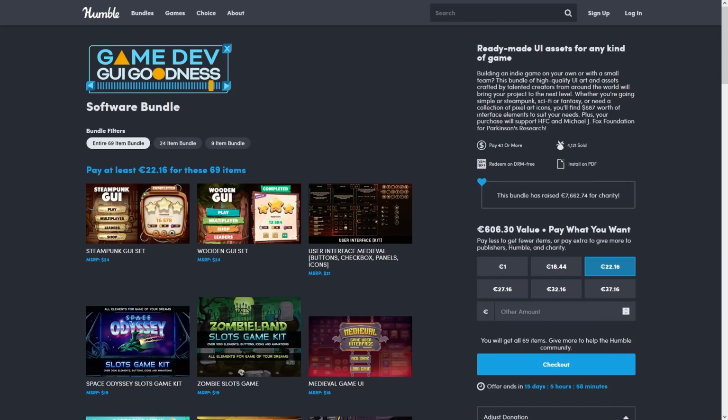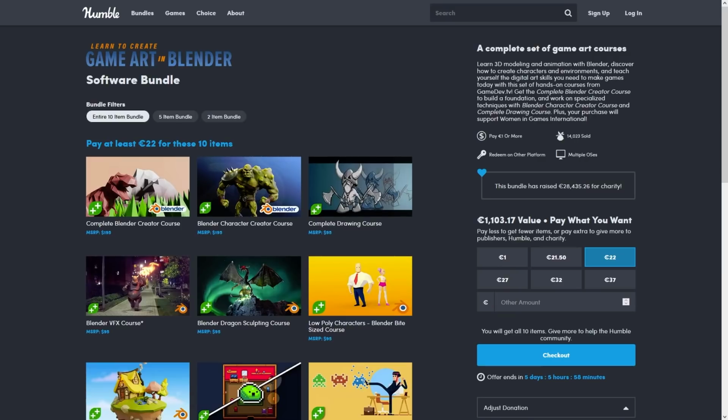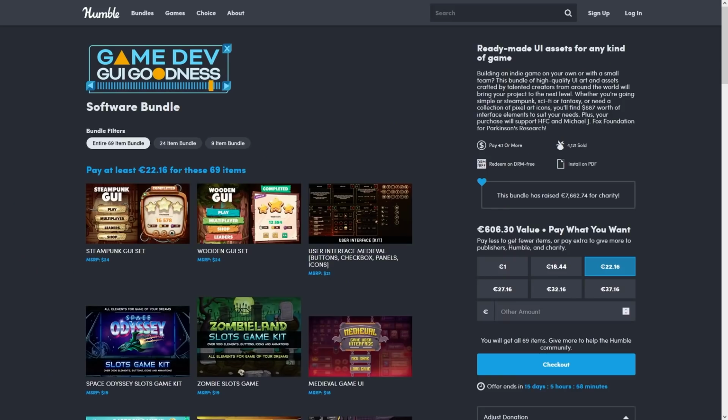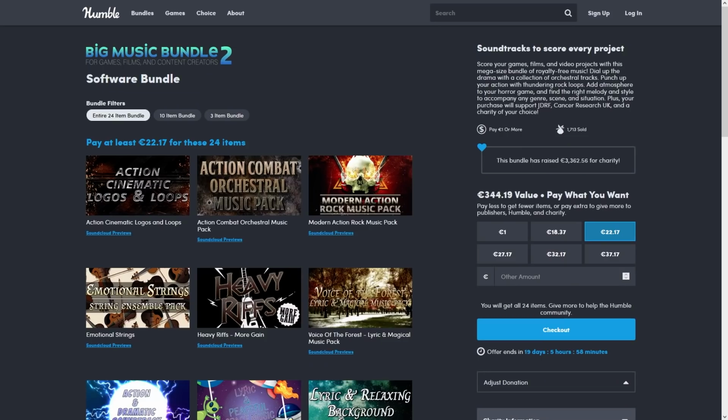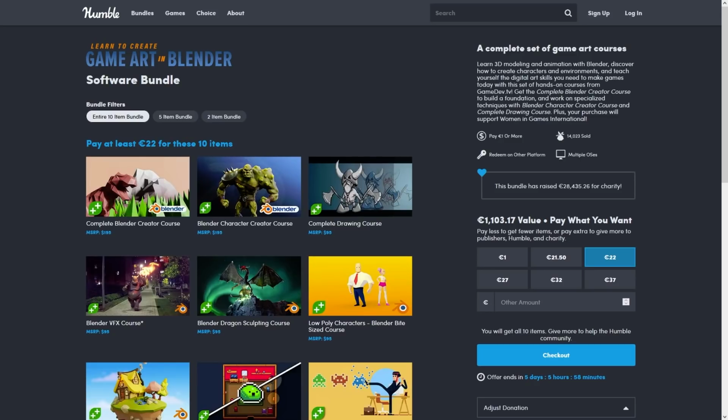And there's also a bunch of interesting humble bundles for game devs. There's one with a bunch of courses for learning Blender 3D modeling. I'm currently going through these myself, learning the basics. Then there's another one with tons of UI elements, lots of sliders, buttons, and so on. Another one with lots of music. And these bundles are also ending soon, so check them out with a link in the description.